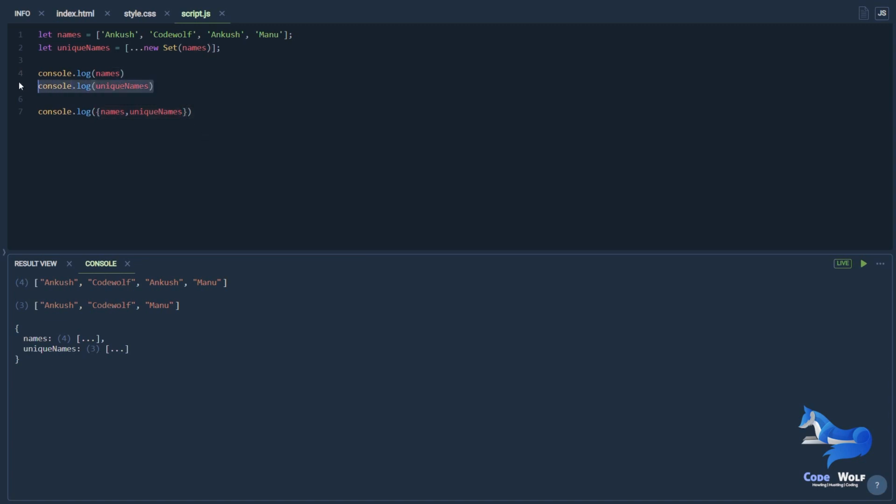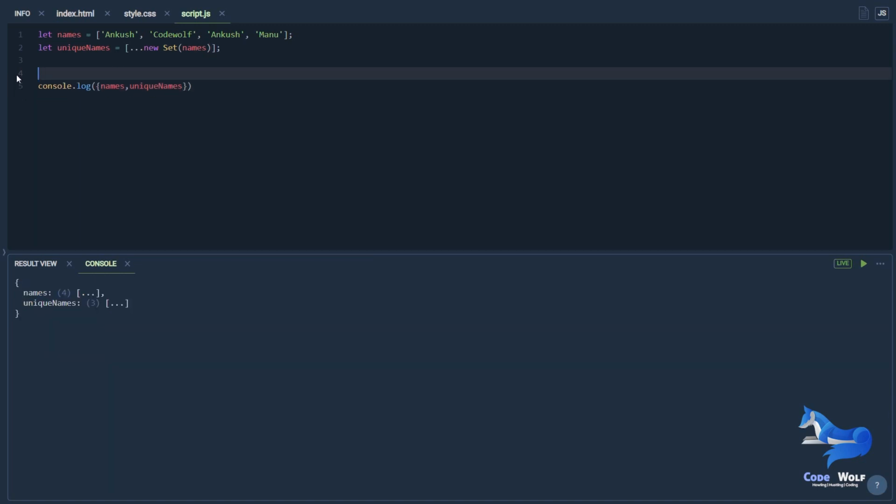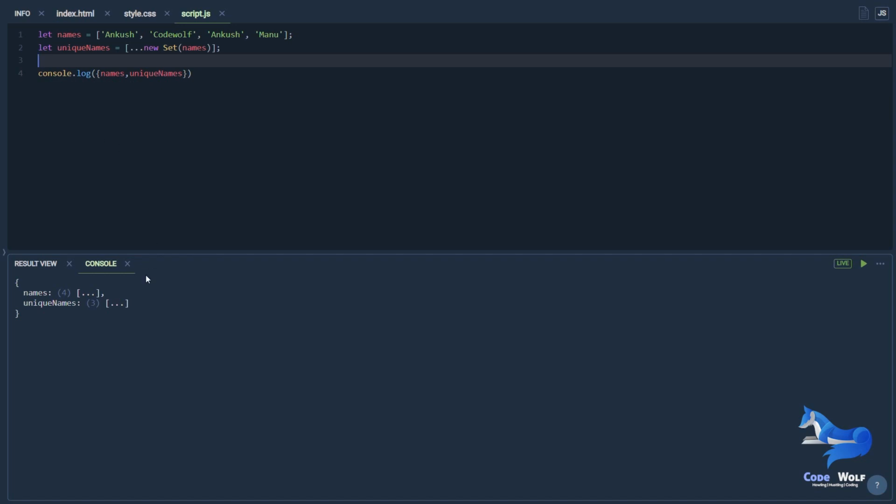Instead of console logging 2 times, now I have console logged both of these together. This saves us some space while writing code, and essentially we can compare both results in a simple way. So it has created kind of a JSON over here, and we can see this in a much more refined and a much cleaner way.